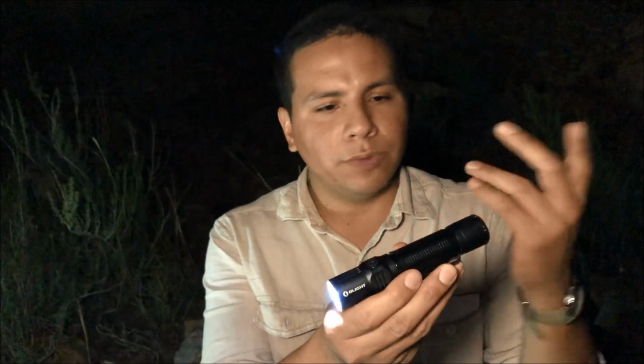And I like the pouch as well. I like the sheath, because that's something that I find very lacking in flashlights. They tend to be a little cheap. But overall, once again, it's pretty good.